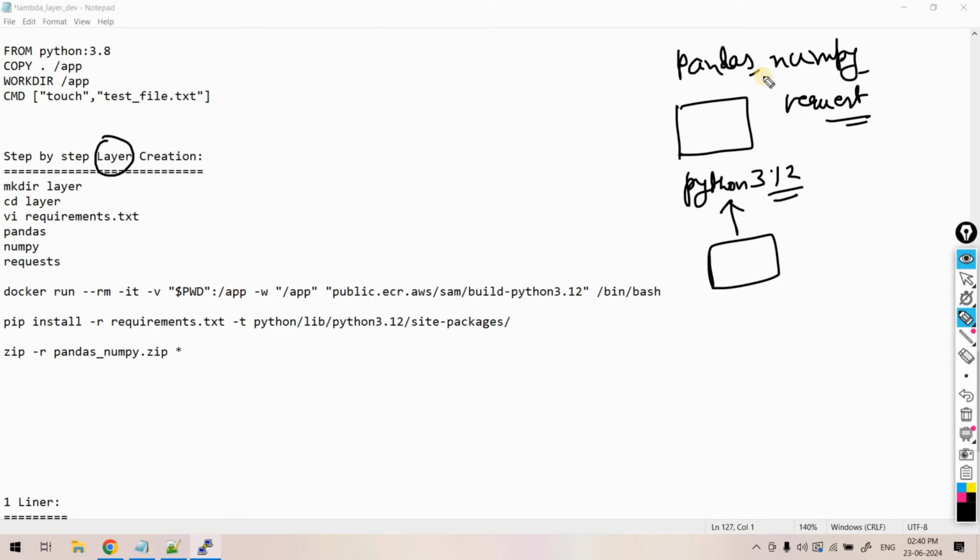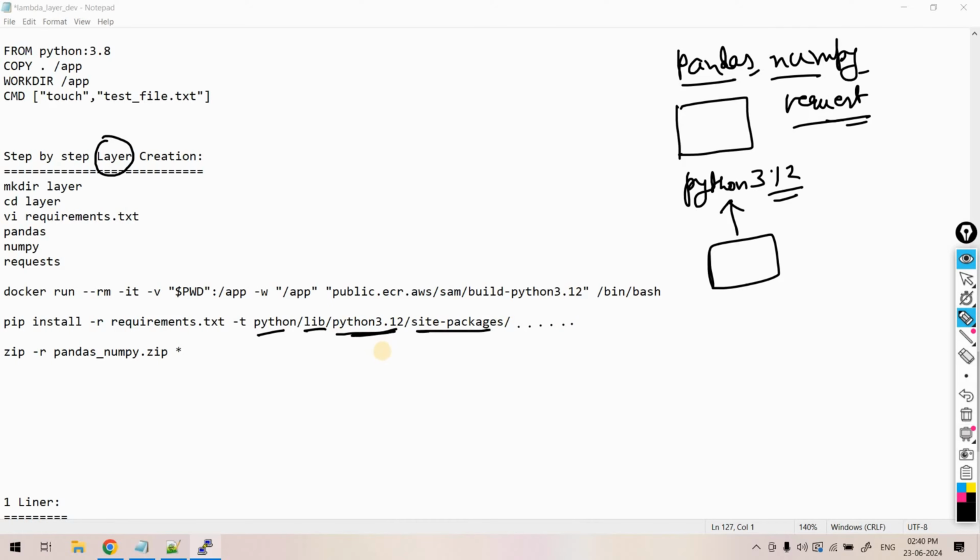That way we can use all these external modules in our Lambda code, and this pip install of all these external modules should happen in a particular folder structure. For example, if you want to create the Lambda layer for version 3.12, then within python, within lib, within python3.12, within site-packages, we should have all the pip installs.